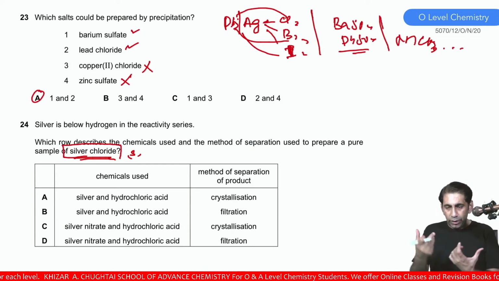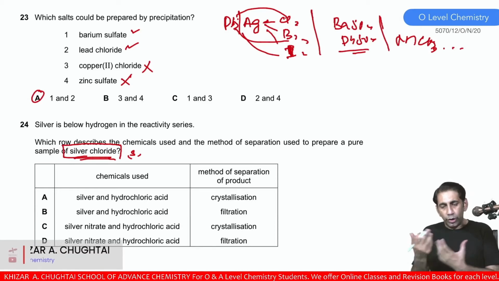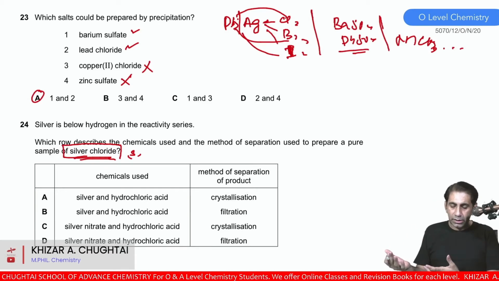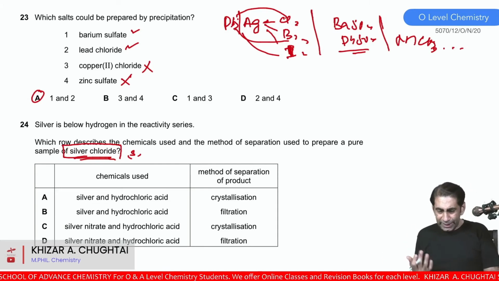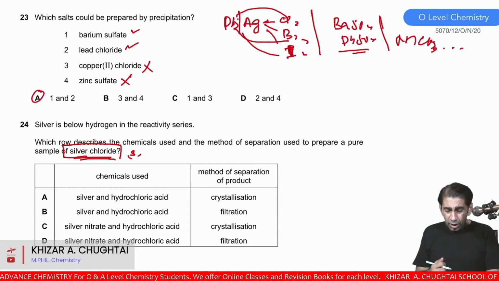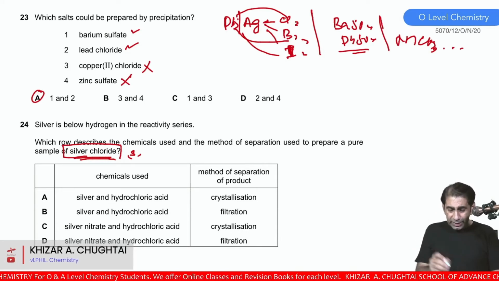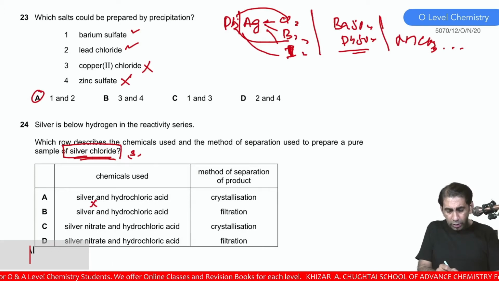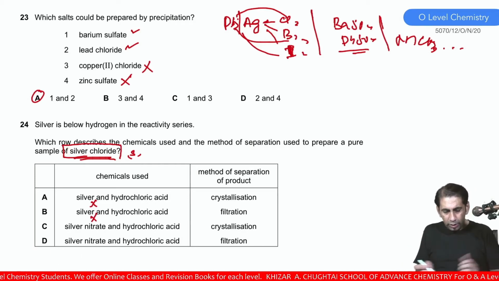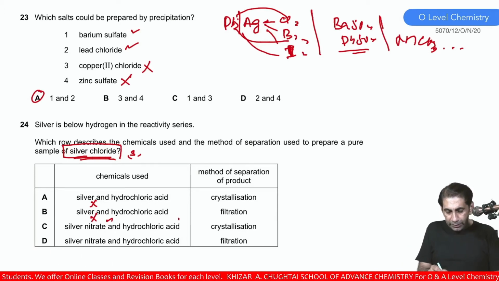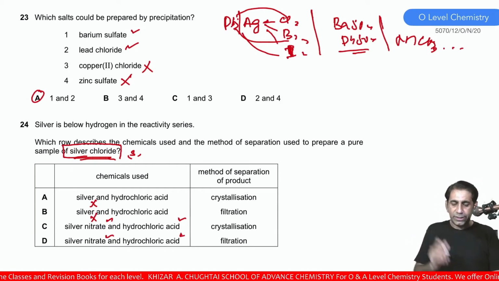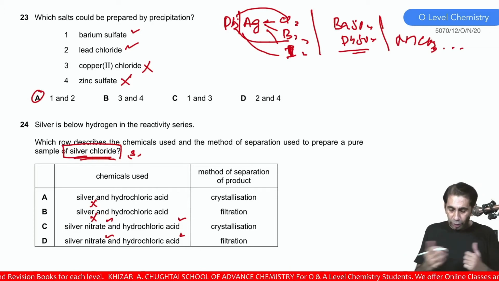Two aqueous components should be there. Those are going to bond, AgCl plus a soluble salt, a soluble acid, and so on. Now let's see over here, two soluble things. Silver is not soluble in water. Again, silver is not soluble in water. Silver nitrate soluble, AgCl soluble, yes. So C or D may be the correct option.